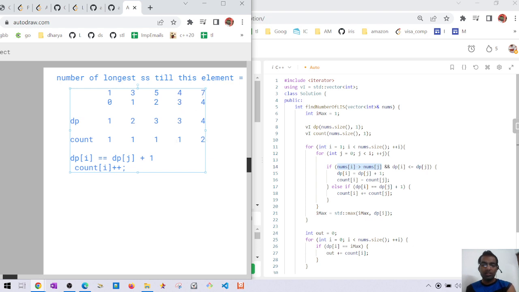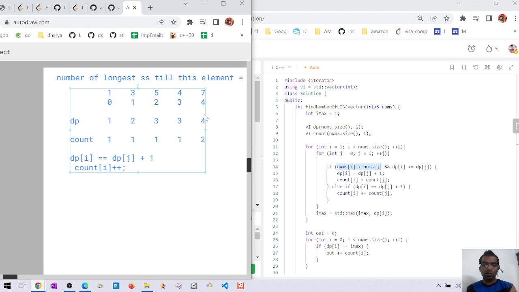So this condition goes true, that dp of 7, which is 4, is equal to dp of 4 plus 1, right? In that case we will increment the count of i by the count of j.